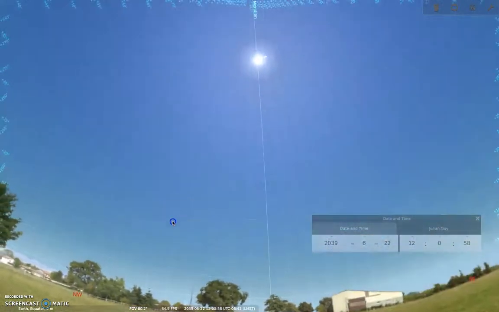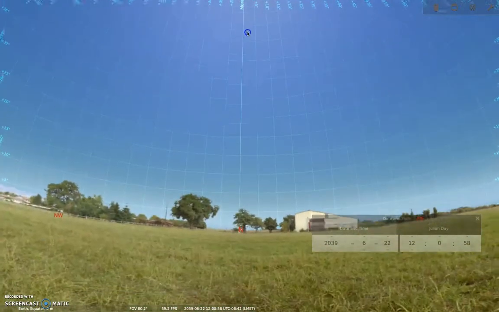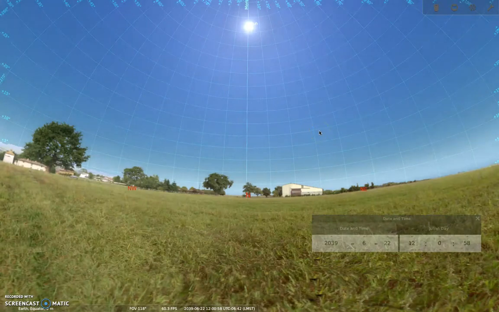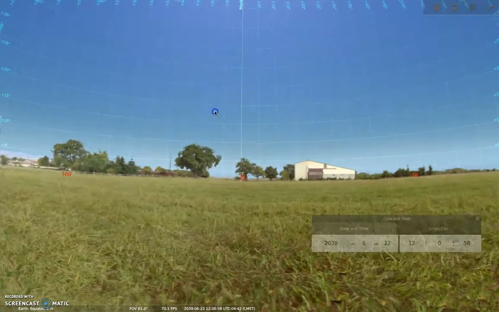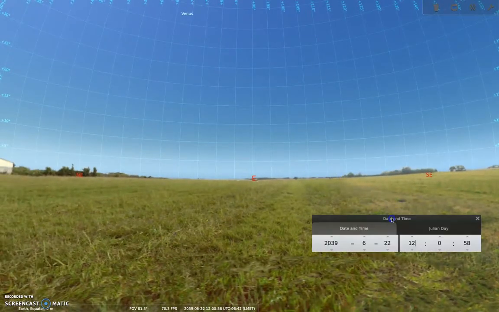And now we look up, the sun is closer to the north, which should make sense because right now in June, the sun is directly overhead in the northern hemisphere. And so we're facing north. And so the sun appears a little bit closer to the horizon. Okay, so let's face east and actually see what the sun does.